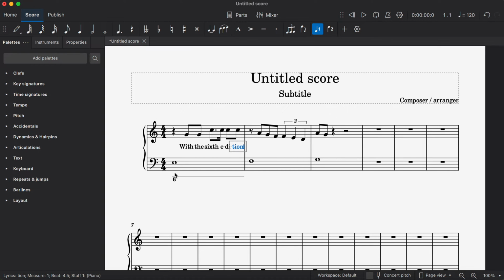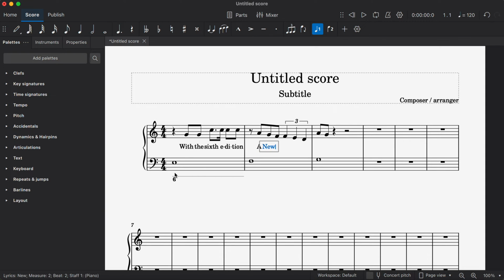Often the rule is that your new syllable should begin with a consonant. So E gets its own syllable, D I, and then T-shun gets the third syllable, and that's kind of how you divide them. Then I hit space and I go on. So those hyphens have shown me that it's the same word, edition. Go on to the next here.